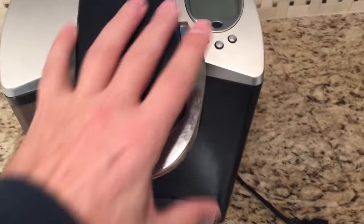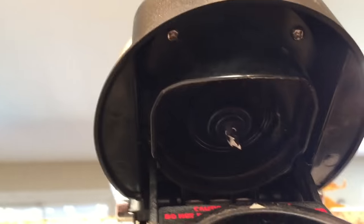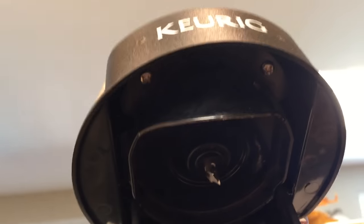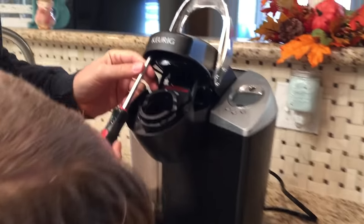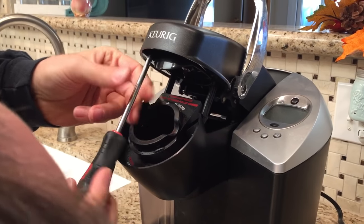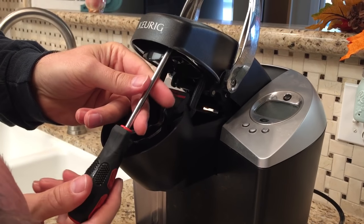When you come to your Keurig, open it up like this, and inside there are two screws — one here and one here. Both of those need to come out. Take your Phillips head screwdriver. Make sure when they fall that you find them — they're real easy to lose.